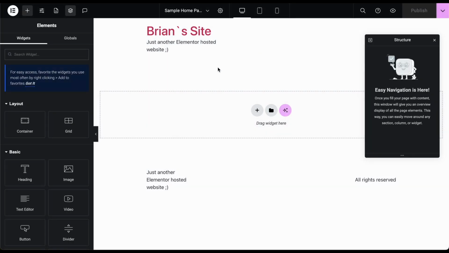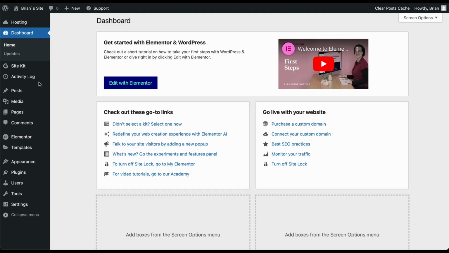Now, for the sake of this current setup, we actually are going to utilize one of their kits that make your life much easier for creating a website. So let's actually go back to this icon and go Exit to WordPress. And I'm just going to showcase quickly what this is.